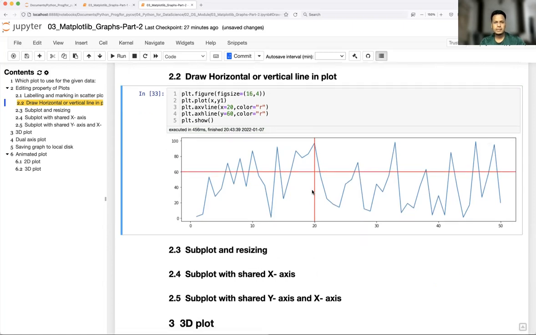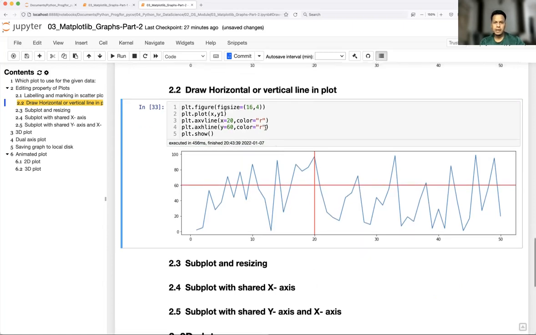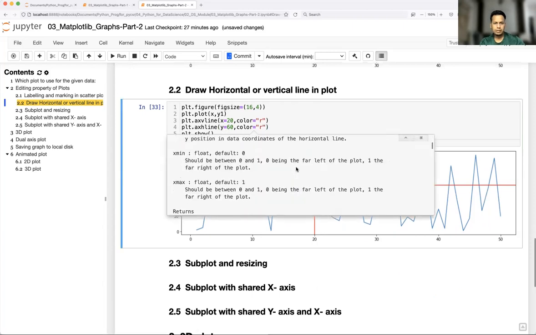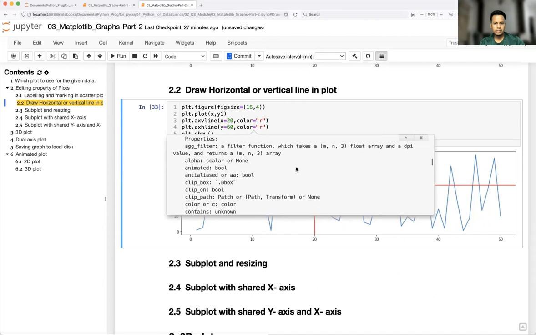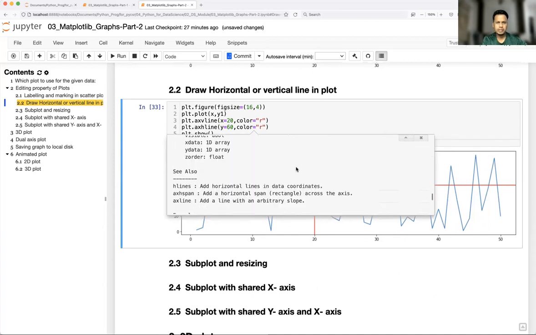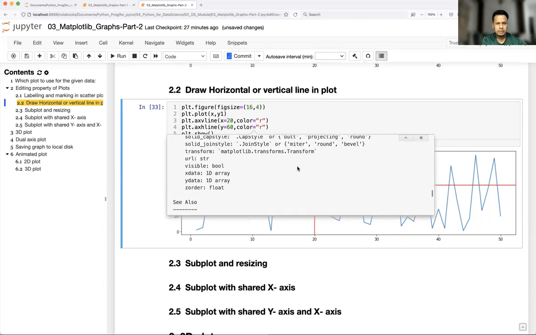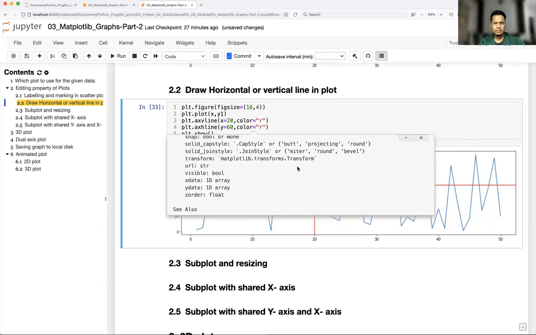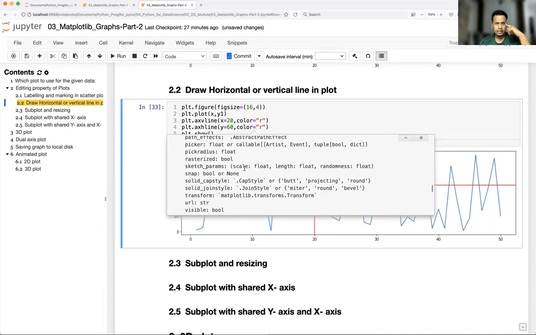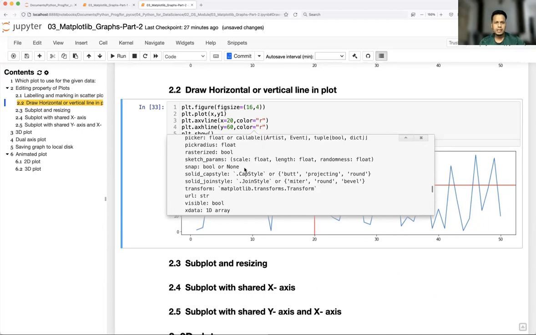Of course, a lot of parameters are there. We have something called line width also, right? So I think lw is nothing but your line width. You can definitely control that if it is required. Then you can have a solid line style. So different kinds of properties are there for a line.